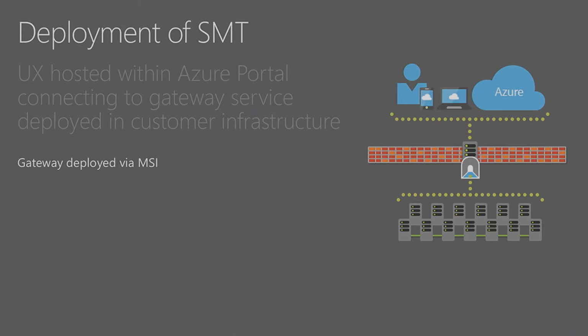It really depends on how much simultaneous traffic you're going to expect to flow through the gateway. If you're the only administrator and you've set this up for yourself, then it's not going to take much to run the gateway, because it's just a pass-through broker that proxies the requests coming from the Azure portal down to the target server you want to manage. But if you have many administrators that you want to allow access to your service through a single gateway, then that gateway server might have to be a little beefier.